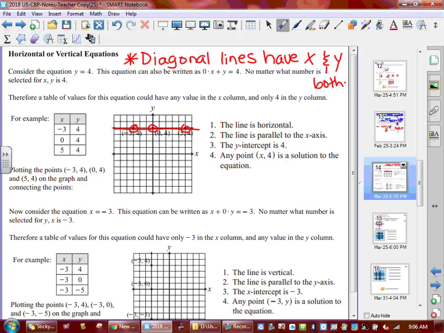So what are we noticing about the actual table of values? What do we notice? Hopefully you're noticing something special about the table of values here. What do you notice? The 4 is being repeated. So we have a 4 being repeated. So if all of the y numbers are the same number, what kind of line did we get? Horizontal. We got one that went straight across. So whenever the y numbers are the same, we're going to get a horizontal line.